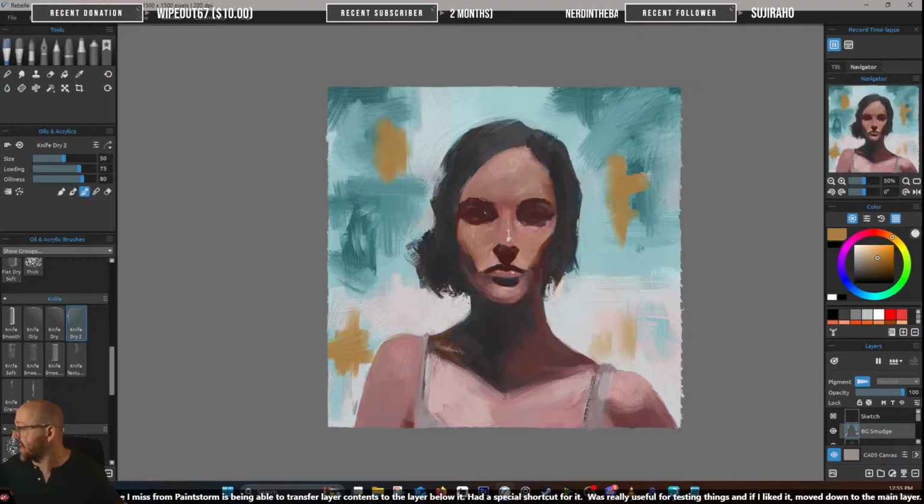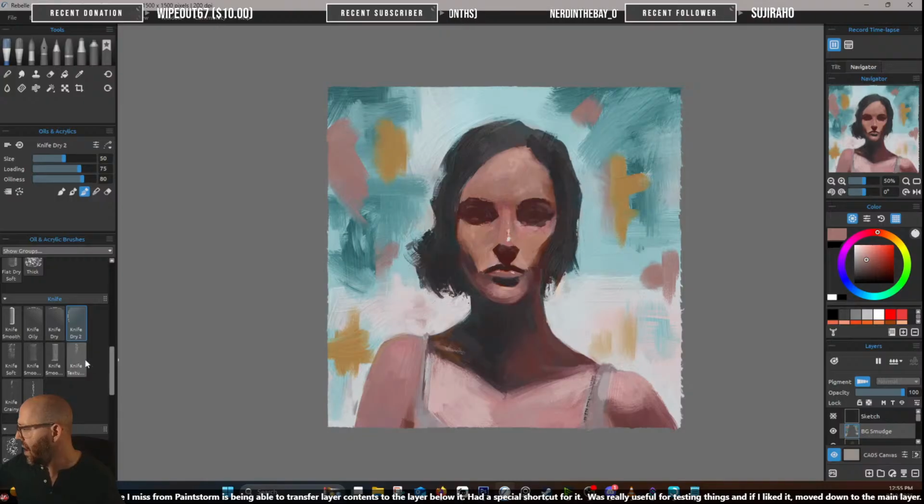Then we can also pick the skin tone that we have and start integrating a little bit of it around, kind of as an underpainting. See how it blends in. It's nice to always use the colors you already have on the palette because you know they're going to work.